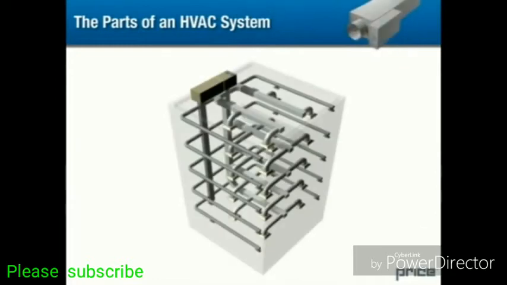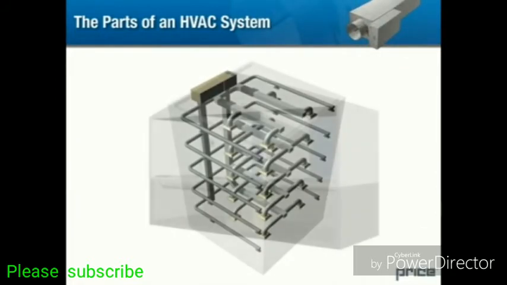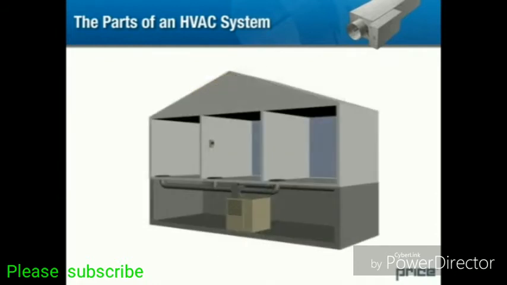The parts of an HVAC system. The HVAC system installed in a commercial or office space differs greatly from the heating and cooling system that you might be familiar with in your house. In your home, your heating system is set up to deliver warm air during the winter and cool air in the summer. It does this using a furnace or an air conditioner and a common set of ductwork.